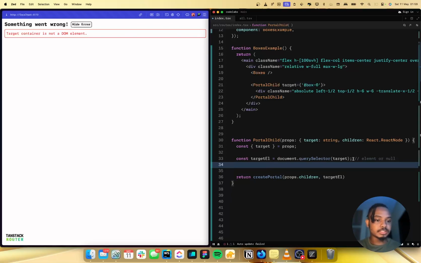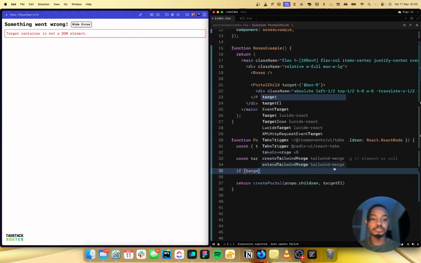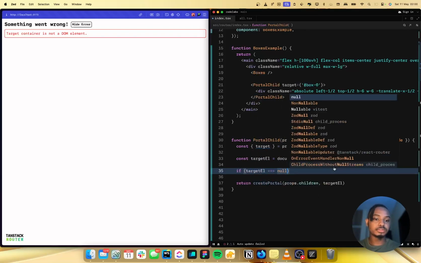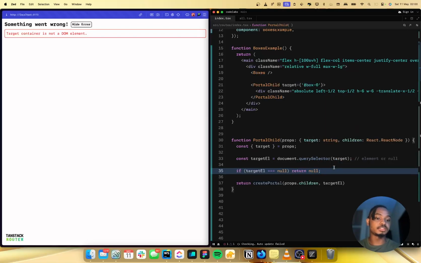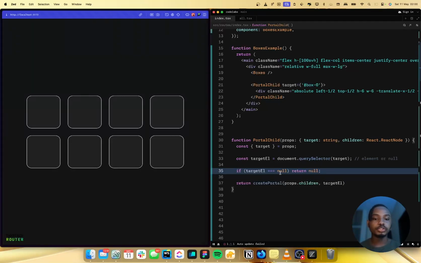So in order for us to get this bit of functionality working, we'd have to wait until every component is mounted, right? So what I'll do here is, for starters, I'll just basically check if it's null, right? If it's null, then we're not expecting to see anything, right? So what I'll do next is refresh, and okay, so the error is gone. We can only portal the child or the children to an element that exists in the DOM, right? So at this point, the element doesn't exist, right? So how then do we ensure that it exists?